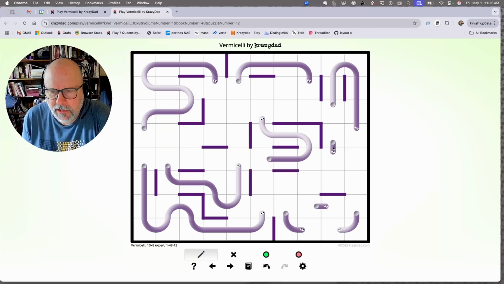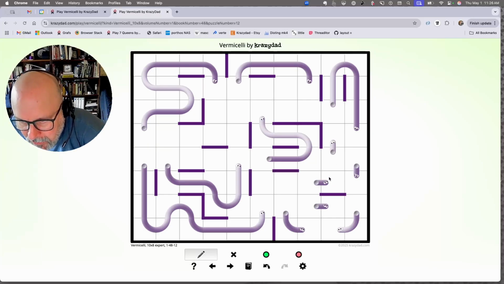If you look at this, I can't use both of these because if I were to use both of those, then this would be forced to go up like that, and that would happen, and that would be bad. So since I can't use both of these, this goes down like that. Again, I can't use both of these, so this must go out like that because it can't go down.